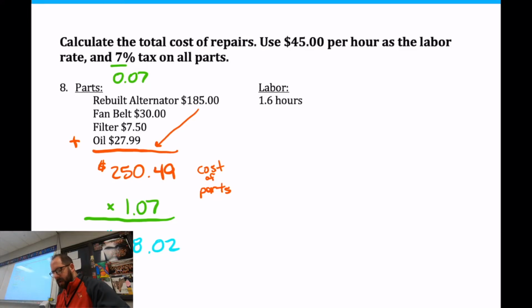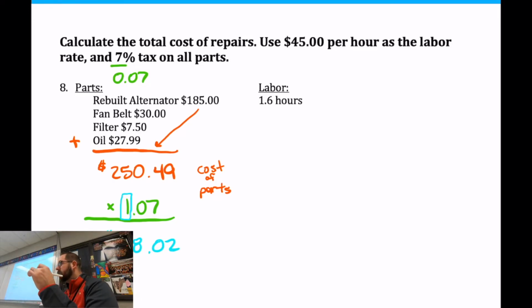This is the part you need to know. If you can add that 1 in front of it, it'll automatically add the taxes in when you multiply. That's kind of nice. It's 100% plus 7%. That's what it's doing. Now, we're not finished. That is just the cost for parts after you leave the register. Now we have to also install these in your car, right? The radiator, the alternator, the fan belt, the filter, the oil.